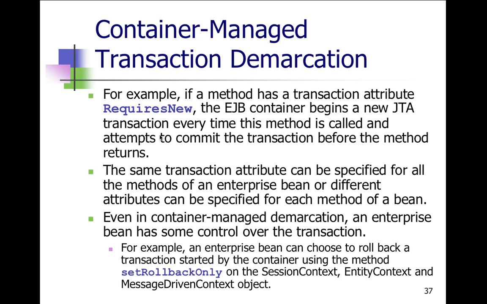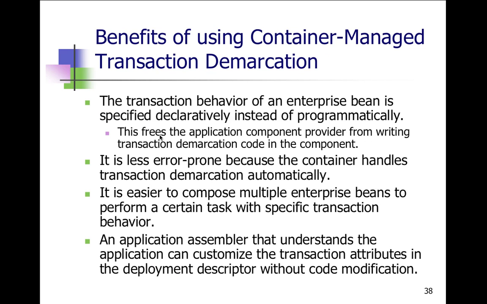Even in container managed demarcation, an enterprise bean has some control over the transaction as well. You can use bean managed as well as container managed simultaneously. So for example, an enterprise bean can choose to roll back a transaction started by the container using the setRollbackOnly method on session contexts, entity contexts, and message driven contexts, objects that are bean driven instead of container driven, depending upon the implementation.